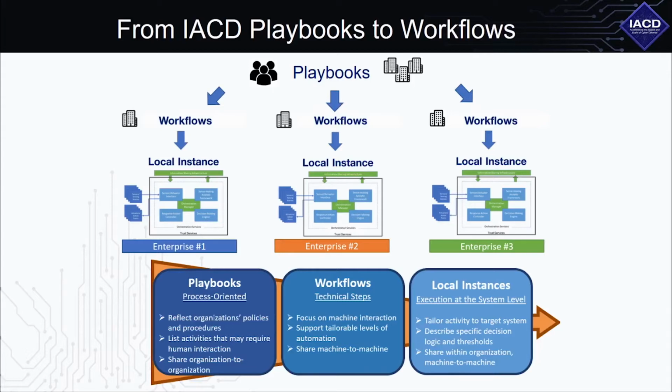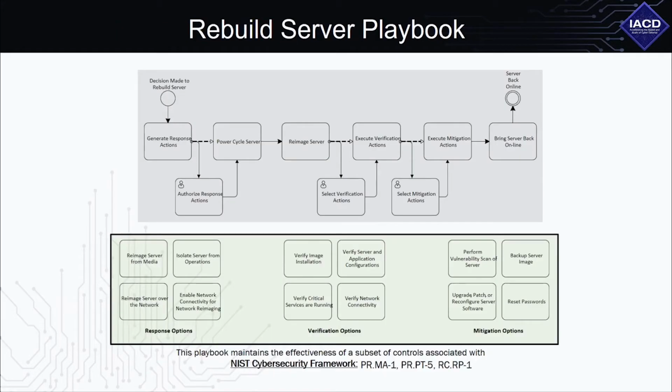Like a playbook, a workflow can be implemented in a completely manual fashion, or increasingly automated as appropriate for an organization to support organizational policies and procedures. A workflow deals with machine-to-machine interactions and sharing. Here is an example playbook on rebuilding a server. The purpose of an IACD playbook is to represent a general security process at a high enough level that contains no conditional logic. Playbooks are written for a human to understand, not a machine.